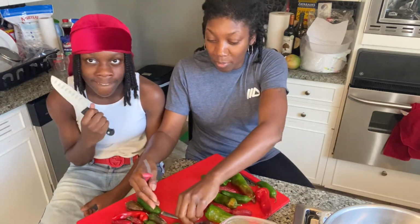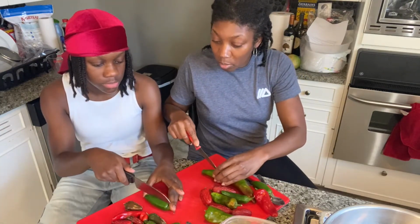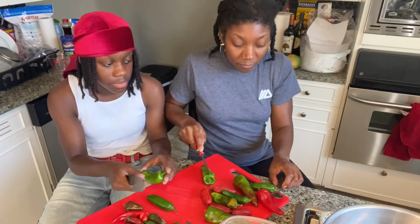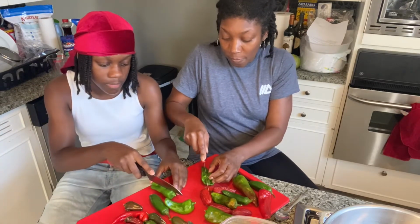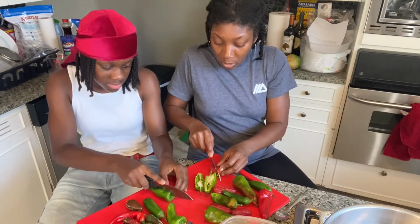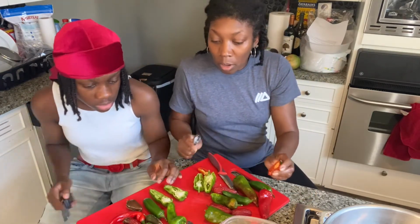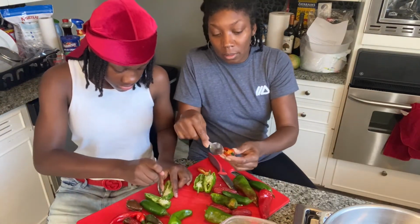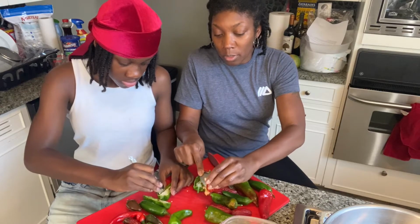Yeah, there you go. Right there. Now we split this up so we can get this. I do this one too? Yeah, so I don't think we're gonna cook all of these, because I forget I cut them in half. So we're gonna cut them in half. Be careful. Okay. And then we are going to cut all of them in half. I don't think we're gonna get all of them. And then we're just gonna take the seeds out. Literally. So we're gonna do this for whatever ones we're gonna cook.